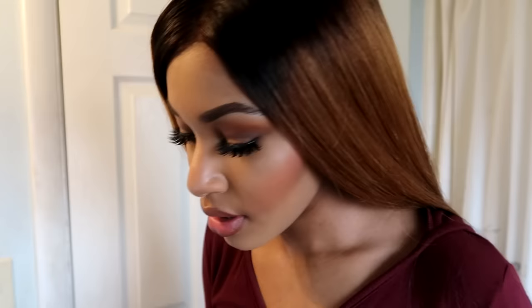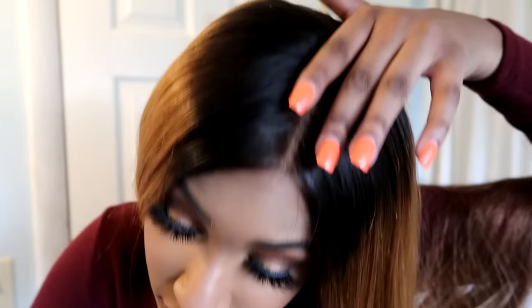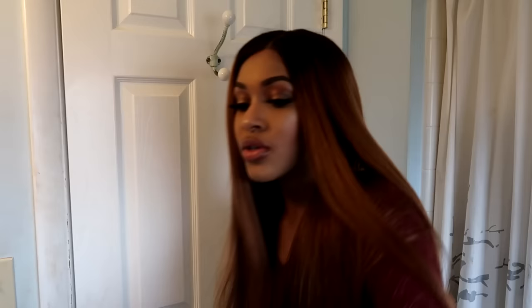Let me move for a better view. What I'm doing is going in and creating literal edges. The first thing I'm going to do is add some powder to my part — this is the Bare Minerals loose powder. I like to use this because I think it ends up looking the best. The next step is to create the edges and add your edge control — I'm using styling gel for my edges.